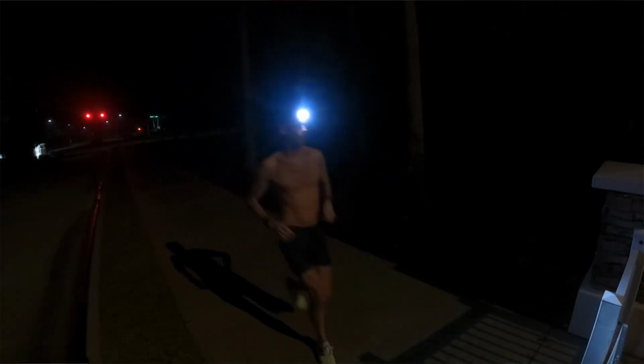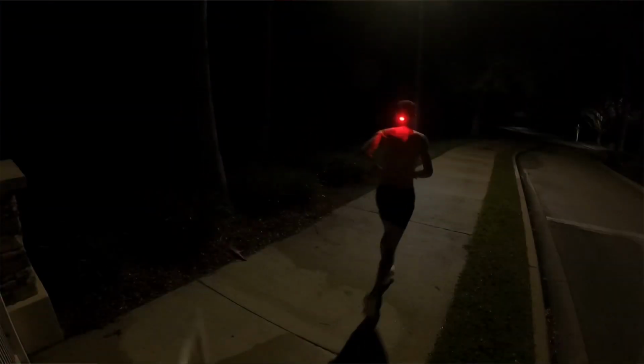So let's say you're running on the trail and you want the full brightness, which is 500 lumens, and you want to keep that on as long as possible. You want to see 500 lumens all around you. This headlamp set on high and in constant mode will keep 500 lumens illuminating everything around you for 2 hours. That's pretty good, especially for you and me when we're going out on our normal daily runs. Our normal daily runs are not going to be over 2 hours. So potentially, if you are running at night or early in the morning before the sun rises, you can have 500 lumens constantly the whole time.